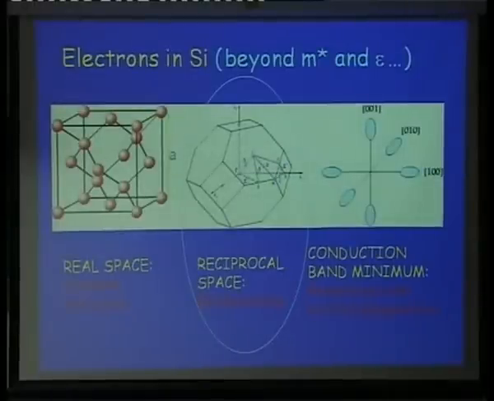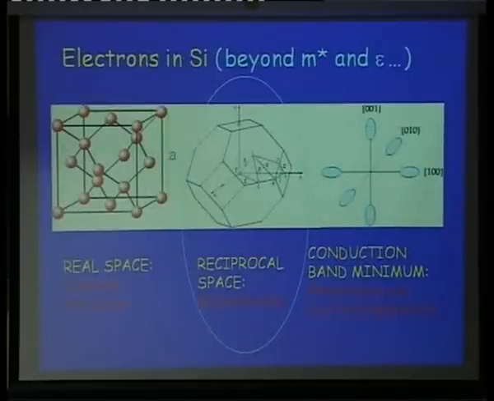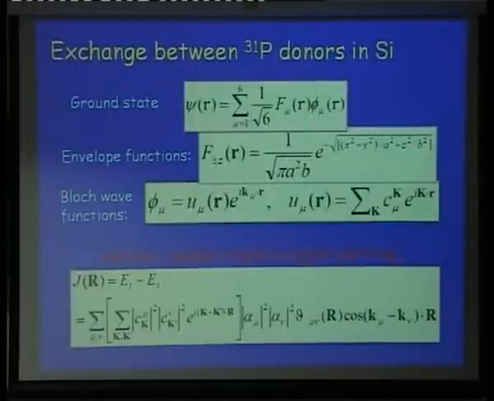You have to take into account the actual electronic structure, and we took into account actual electronic structure. Silicon has the 6 equivalent conduction band minima, so you have 6 possibilities. So you have to take a linear combination of these 6 states. That's how silicon works. This is just what nature gave you. So your starting state is going to be linear combination of 6 states, these 6 equivalent minima. Ground state has these 6 equivalent minima. So starting state is an arbitrary combination of those, and you put them in.